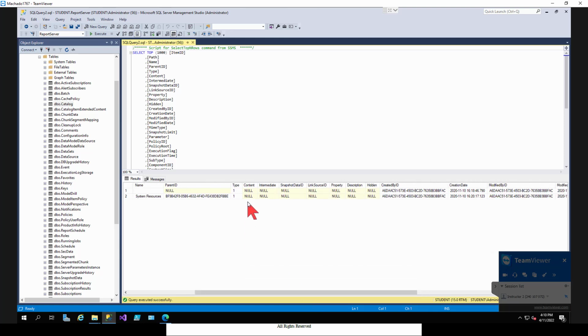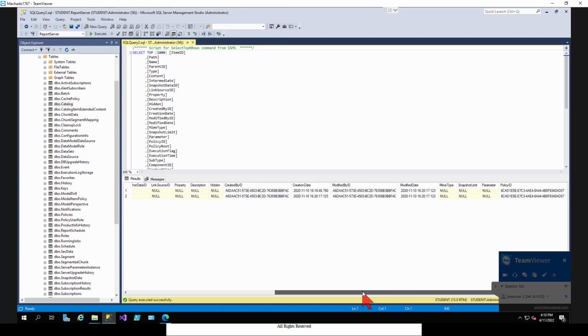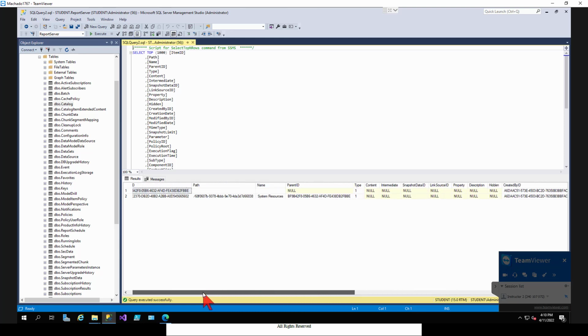called Content. When you create a report and publish it, in the Content column you will see some binary data. It's actually a blob, binary large object data type. We'll see that later, so I'll show you what it looks like. We're going to come back to this table and look at it in Module 8 and 9.